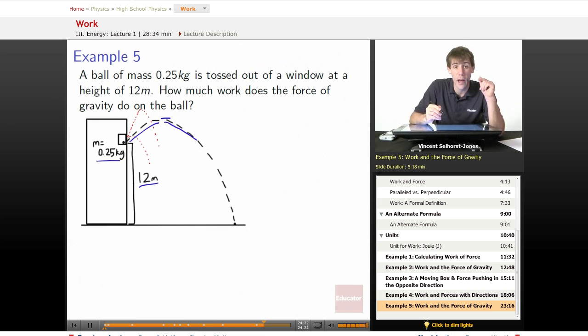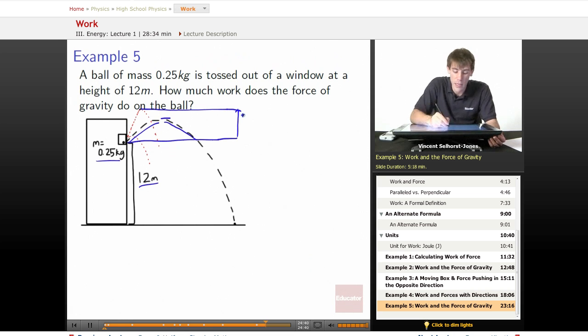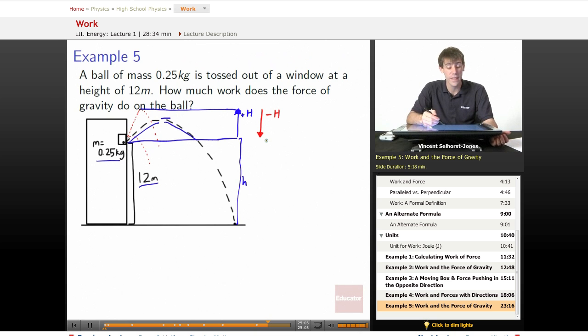Well, remember, we know about how negative work works. Notice that for this portion right here above the height of the window, no matter what happens, the ball is going to go up some amount, let's call it capital H. So there's the little h that it falls to the ground, that's the amount that we're guaranteed. And then there's capital H, which is the variable amount that it goes depending on how we throw it. So it has to go up by H, but then to be able to make it down, it has to also go down by H, right? So we've got a positive H and a negative H. What happens if we look at the work done over the positive H and the negative H section?